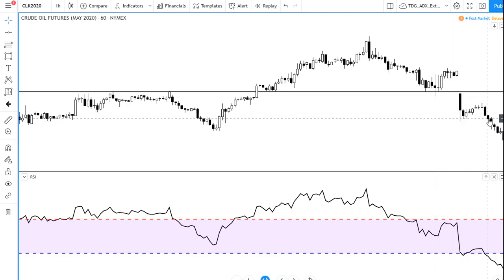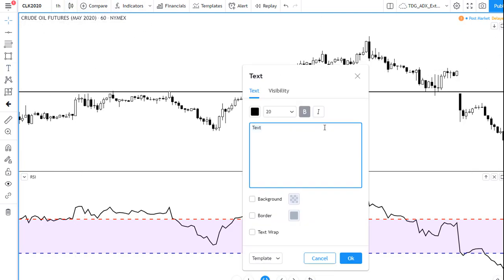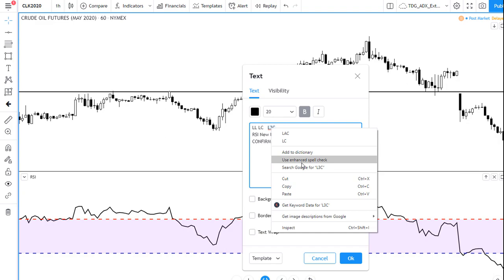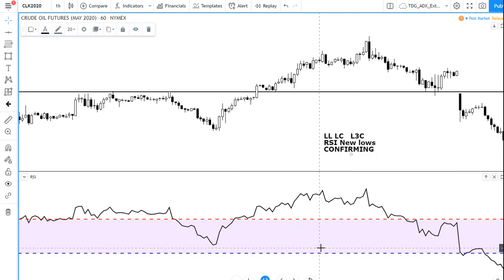Again, traders, I want you to watch as your RSI goes lower down here, your price action is making lower lows. So we want to look at very simple verbiage. So we say if we're getting lower lows and lower closes, or L3C, with RSI making new lows, that means our relative strength is confirming price action. So the relative strength of the short entry of the sell side is increasing as price makes new lows, confirming that. Okay? So let's add that to dictionary, click OK.